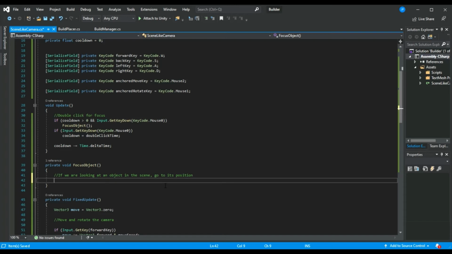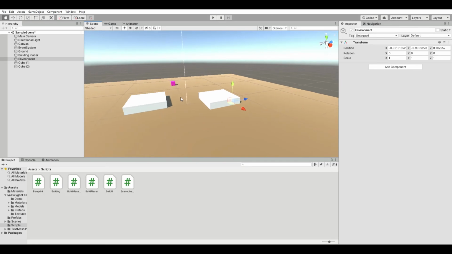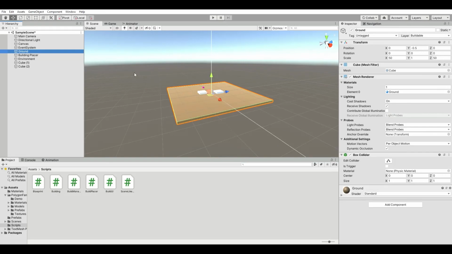And if you haven't noticed, when you're in scene view and you want to focus on something, if you click on it in the hierarchy, the focus is based on the size of what you're trying to inspect. So to demonstrate what I'm talking about, let's take a look at some of the objects in my environment. Okay, so I double click, I focus on the environment, I focus on my building placer. It's smaller than the environment, so it's a closer focus. I go to the ground, it's a big object, it zooms out a lot, right?